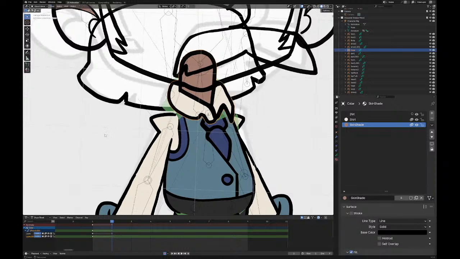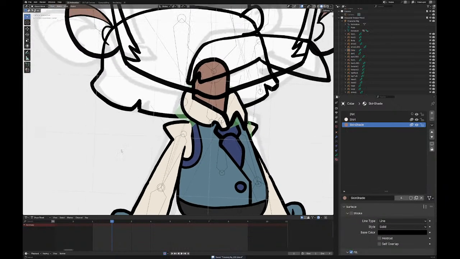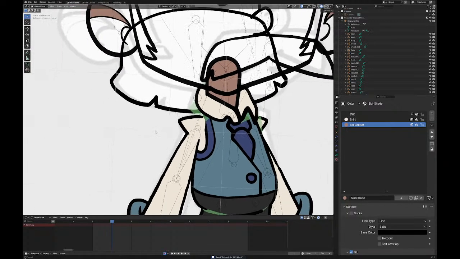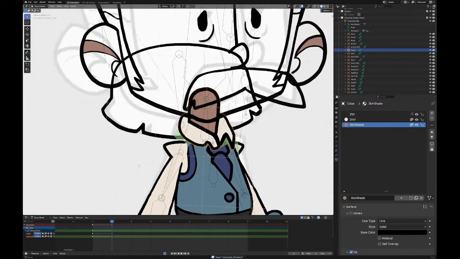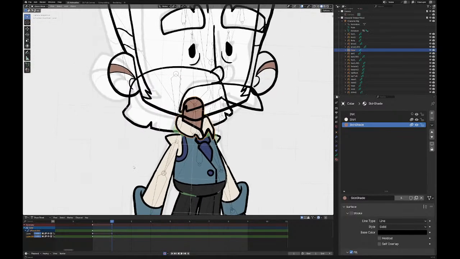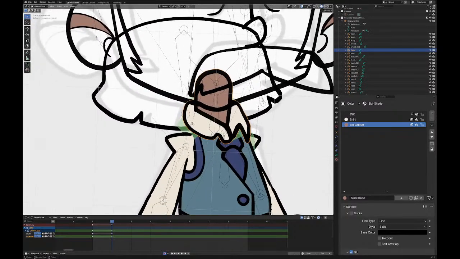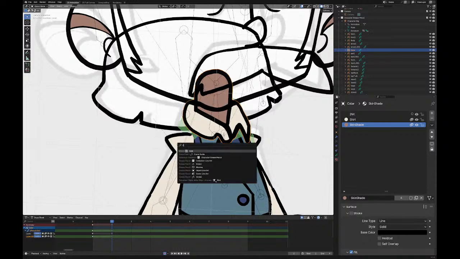Reduce the line right there. Alright, now I'm just going to go cursor to selected, add a new grease pencil object.